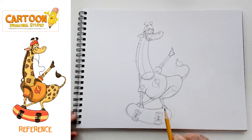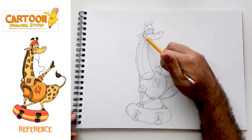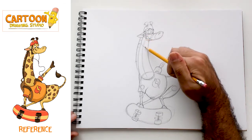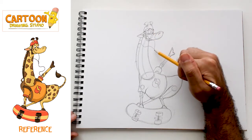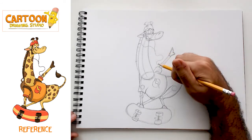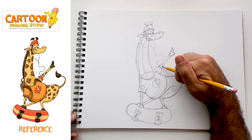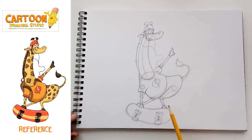I think I wanna give him two more minor details, which is I wanna have him with a pair of earphones, like he's listening to music. So I'm gonna do a circle in here, a line going down. There's another ear back there, so the line is coming down here. And now it connects here in the middle. And then we're gonna have this headphone connecting to kind of a music player on his armband right there. You give him an armband with music coming down.